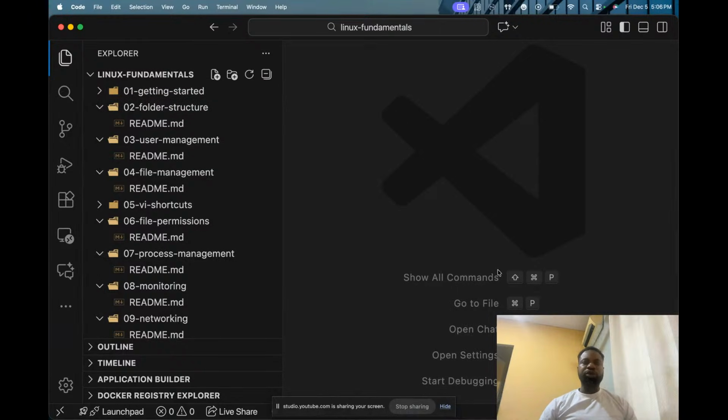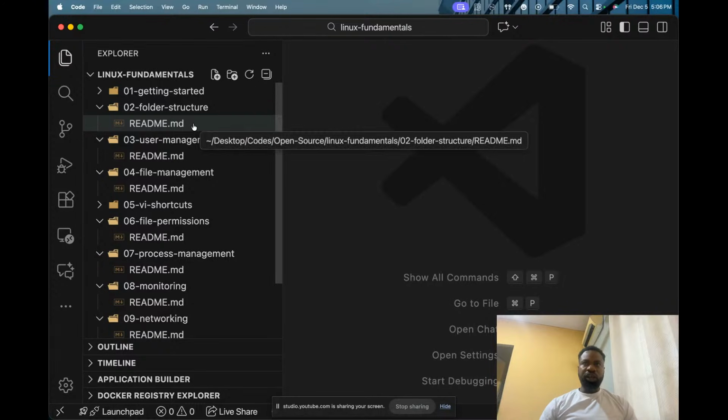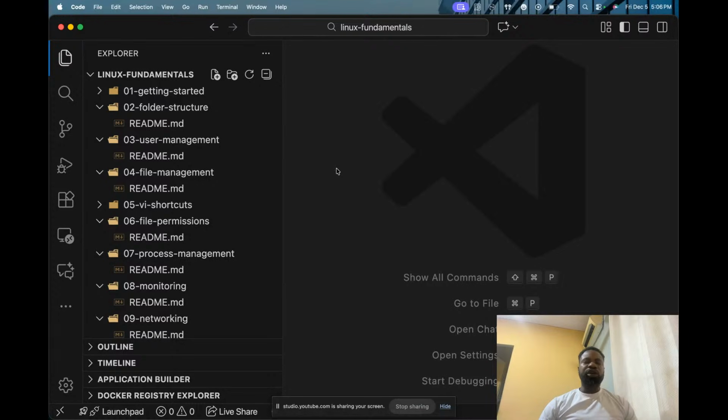So for this tutorial, I'm going to use a VM so that we can be running these commands. What I want you to do is ensure that you are following what I'm doing and practicing it on your own. Don't just be watching the screen, you need to engage in what we are doing. If you don't practice, you forget. When I type any command, I will talk about the command, what we are trying to achieve, and you also do the same on your computer. So basically, we are all going to learn together.